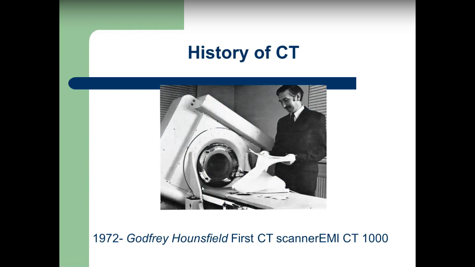The first CT scanners were designed for head studies only, but soon whole-body scanners became available as well. Today, CT scanning can be used for imaging, of course, any part of the body. The first patient brain CT scan was done on 1st October 1979. In this picture, you can see Sir Godfrey Hounsfield with the first clinical CT scanner, EMI 1000, in 1972.